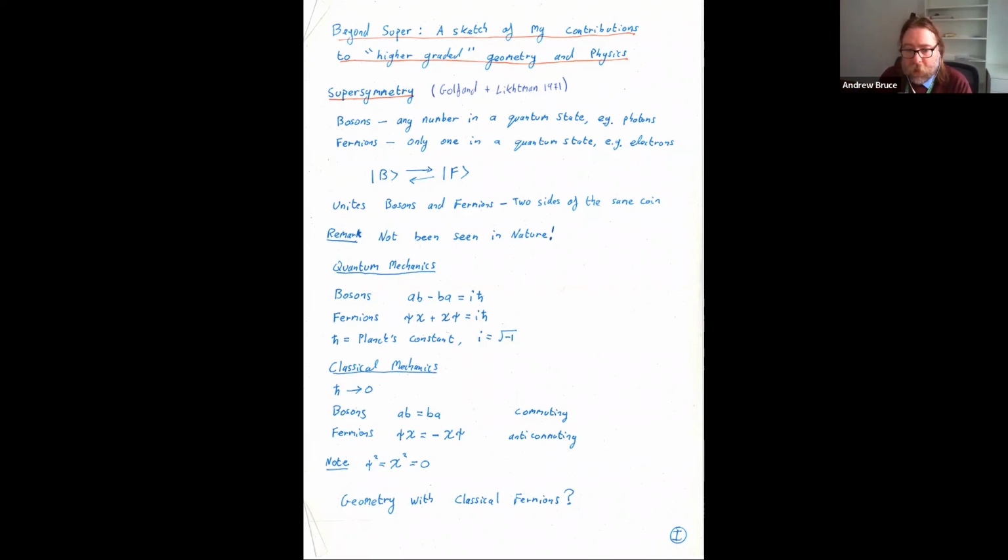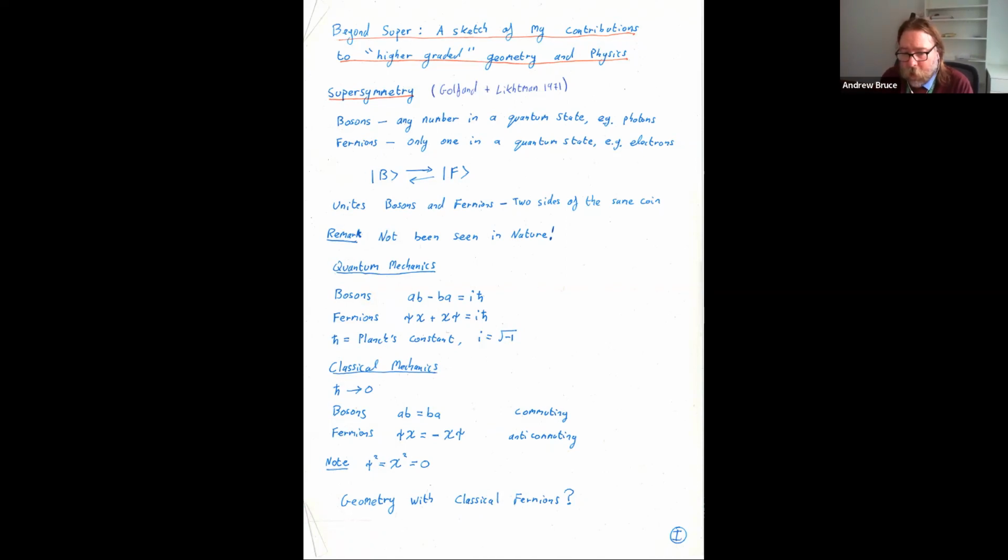Now, if we do exactly the same thing for fermions, well, we've got this awkward plus sign in the middle of this quantum rule. So this tells us that phi chi equals minus chi phi. And we call this anti-commuting. So if I swap the order of these two things, I get this extra minus sign. This also implies that phi squared and chi squared equal 0. So going from quantum to classical with fermions, we have this strange extra minus sign.